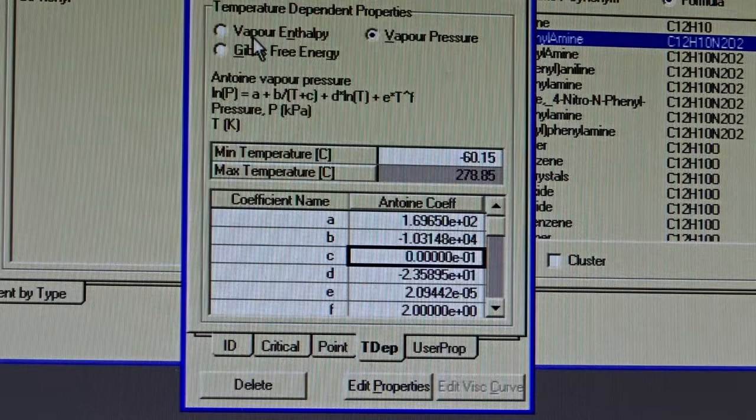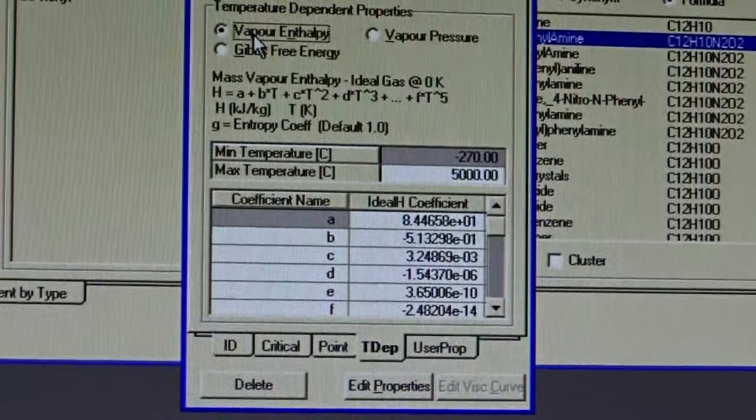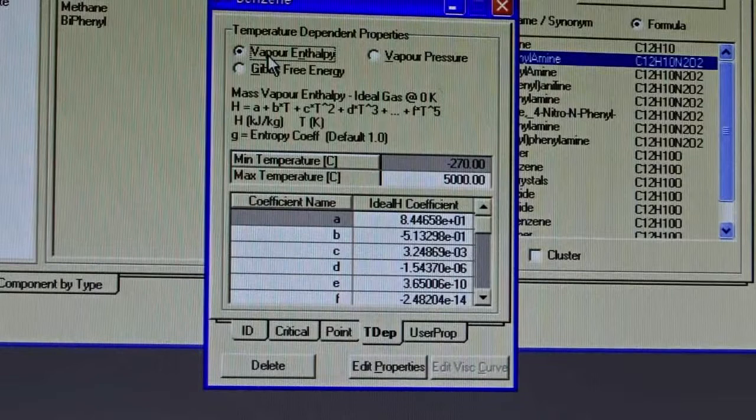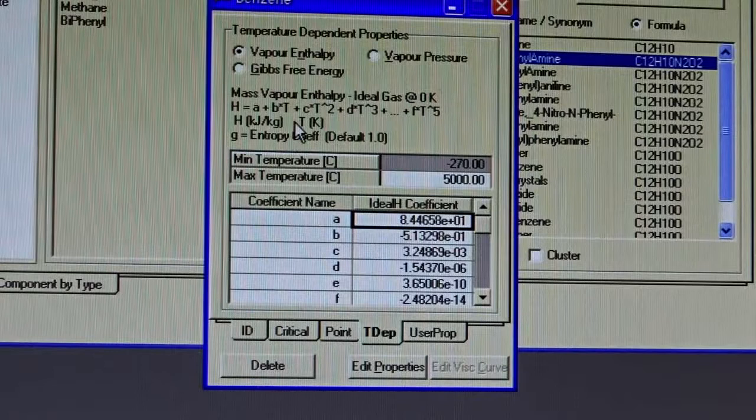We have the vapor enthalpy, which is equivalent in a sense to the ideal gas heat capacity that you will find in the appendix of your textbooks. Why? Because you can differentiate the term here with respect to temperature at constant pressure to obtain the ideal gas heat capacity. And notice, same thing, it gave you the equations as a polynomial up to the power 5 in temperature, and it gave the constants for benzene. And what is Gibbs free energy? It is H minus TS, which means if you have the vapor enthalpy and the Gibbs free energy, you can find also the entropy for that vapor from H minus TS.